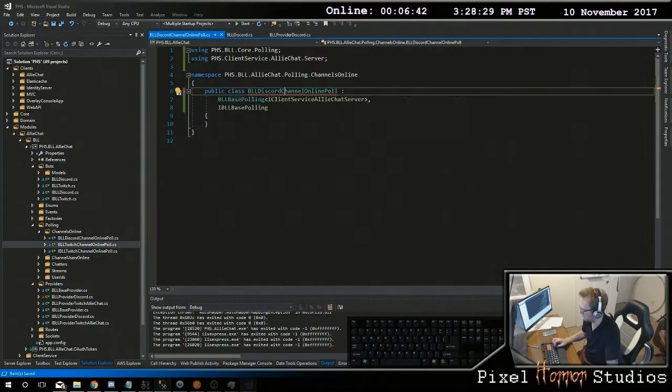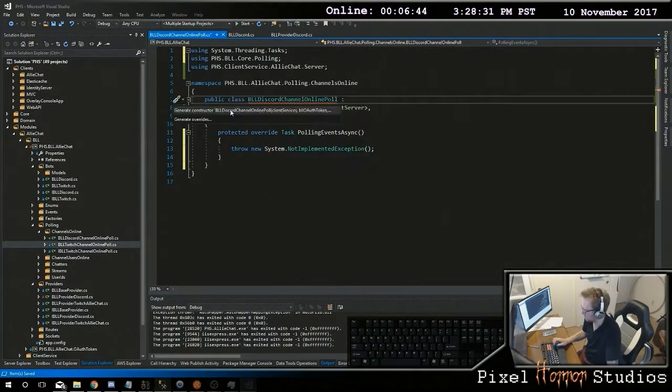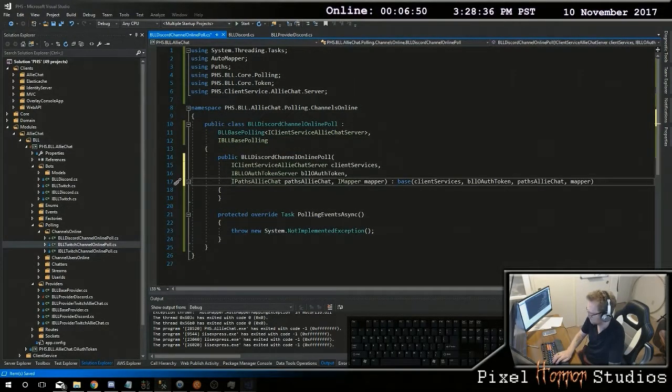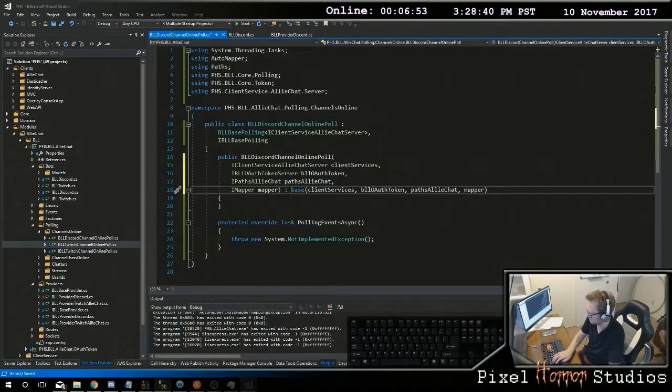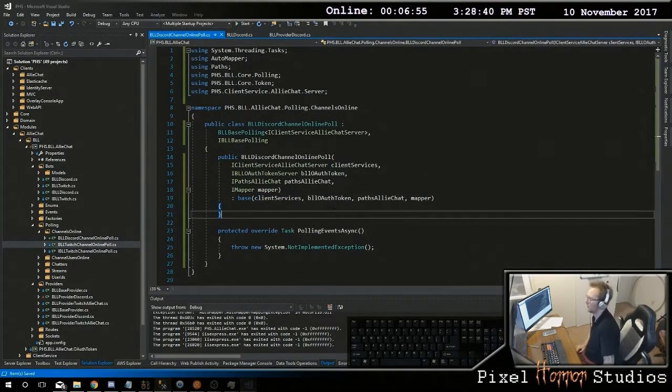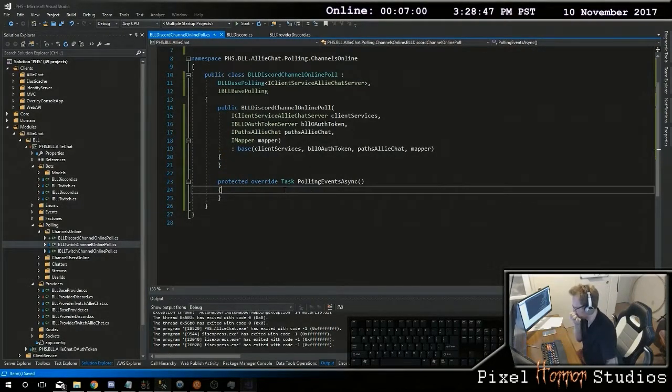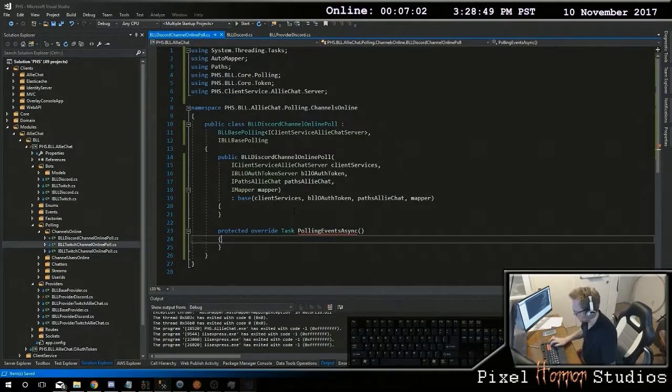Okay, so we can go ahead and we can implement the abstract class as well as the constructor. All right, so here's our polling events. Okay, so do we want to use ElastiCache for this? What we're going to be doing is we're going to be polling and checking to see one bot, and we're going to be looking for changes inside the guilds and then inside of the channels.